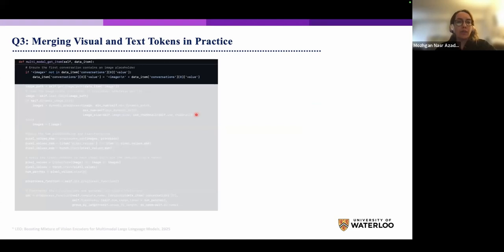So today I'm going through an actual implementation of this process from our latest work in Wise Lab called the Leo model. This paper is available on arXiv, and the full code is available on the link provided in it. So if you are interested, you can take a look at the full code. But here we are just going through the parts that are mostly relevant to how visual and text tokens are merged in practice, where the LLM, which is already trained on text-only data, understands visual text as well.